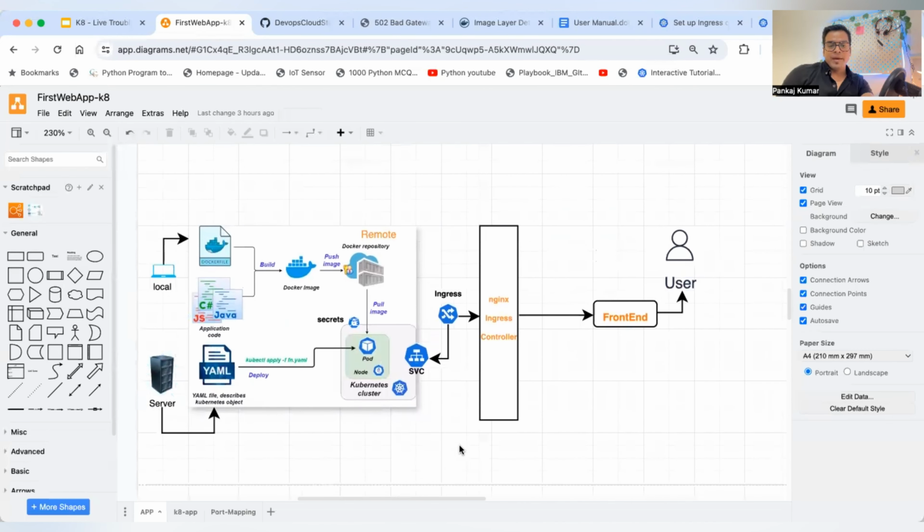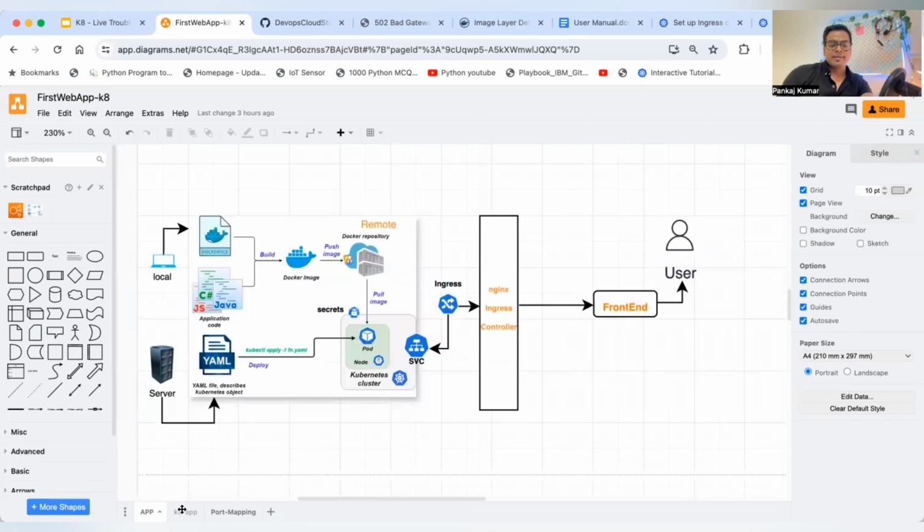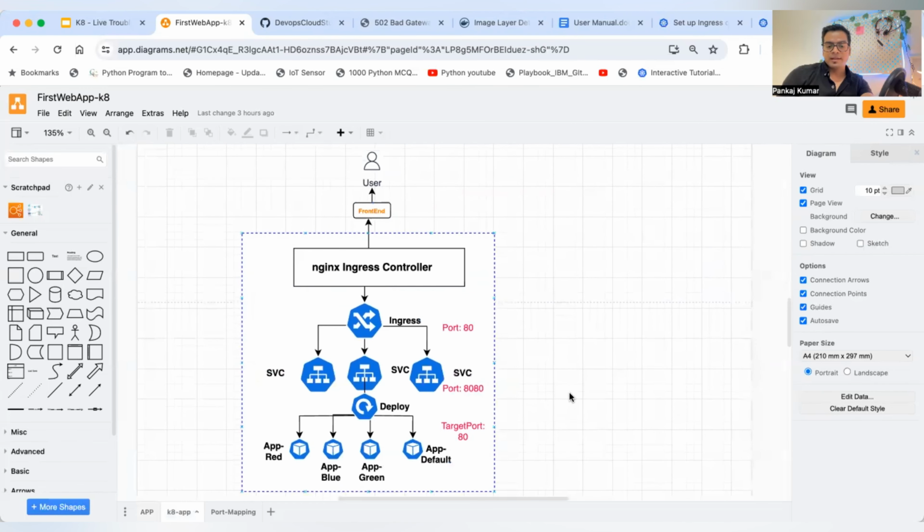So this is what we have covered: push the image in the registry, then pull the image, created the resources, pod, service, deployment, ingress, and then the nginx ingress controller by the minikube method, and the front end user is using it. In the second page, going deeper, we created these things: controller, ingress, complete mapping end to end. We reviewed what issues it can have and how we can troubleshoot them.